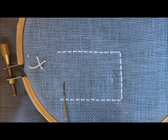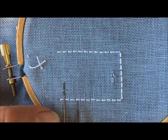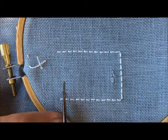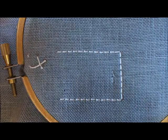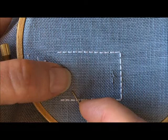Now I have my needle set up to cut the next fabric thread. This is on an adjacent side of this rectangle. I've only done half of the rectangle here for time's sake, but you will have the full rectangle of four-sided stitches. I'm going to cut that fabric thread as well and start to pull those fabric threads out.